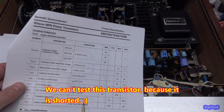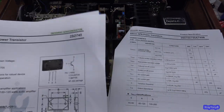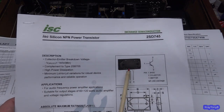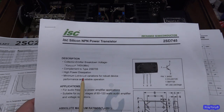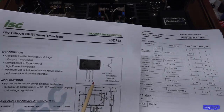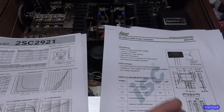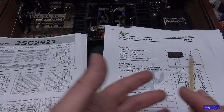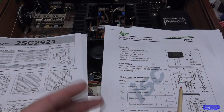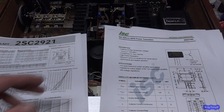Now, here's where this can be a little bit confusing. So here's another one made by InChange Semiconductor. I believe these ones may even still be in production. I think this is a Chinese company. They make kind of knockoff versions of these transistors. And when I say that, I don't mean that they're counterfeit, fake, bad ones. It's just they're aftermarket ones. Some of them are very good quality. Some of them are not. It depends on the manufacturer that makes them. That's another question here. We'll get into that later.